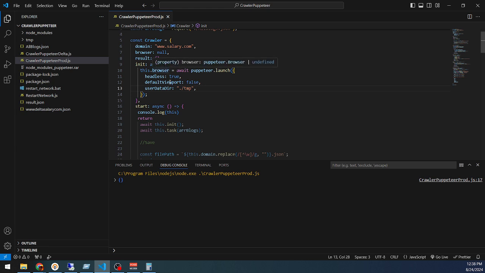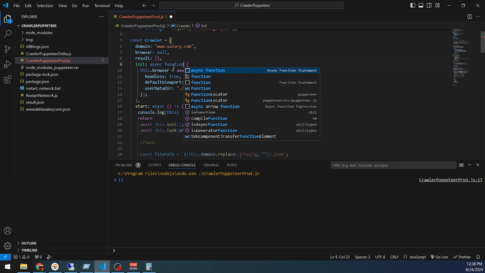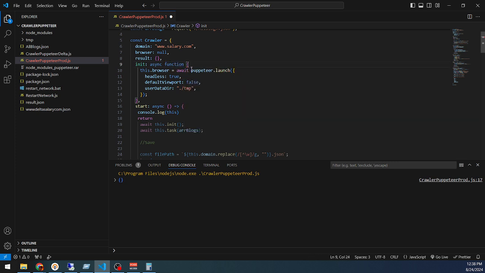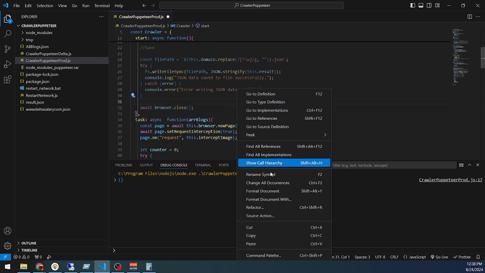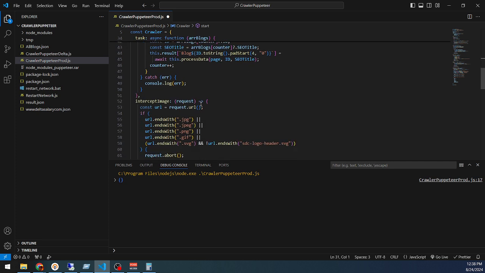So the issue here is this will not work if you're using an arrow function here. So that's why we need to convert all of this to a function type. Okay, like this. So yeah, this will fix the issue. Function. Okay. This one also, also for this one. So if you're ever going to do things like this, make sure you are not using arrow functions if you are trying to access this.